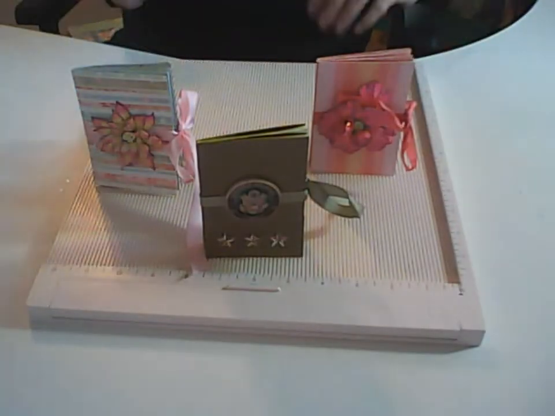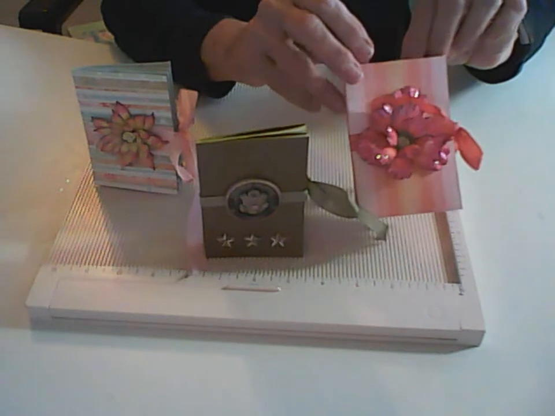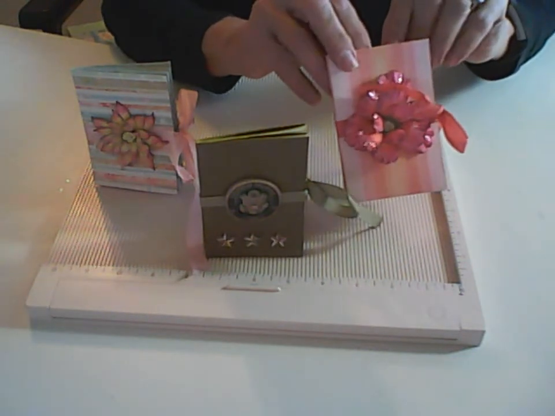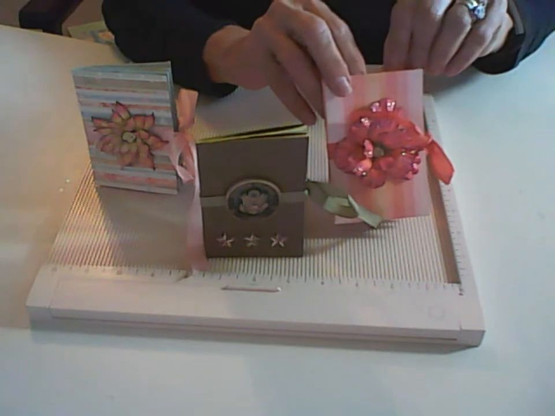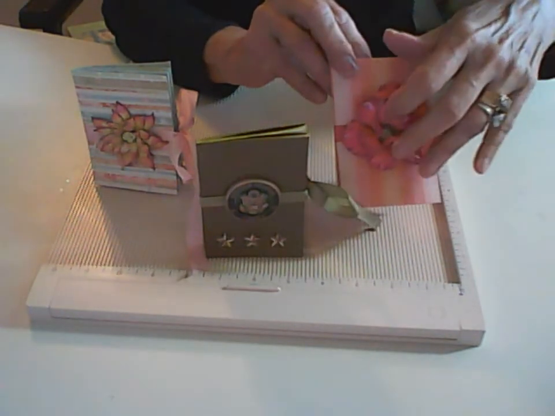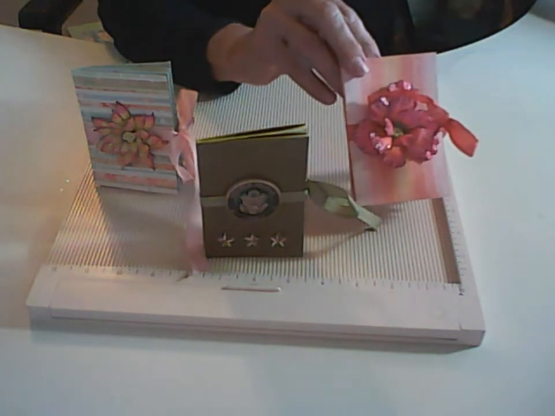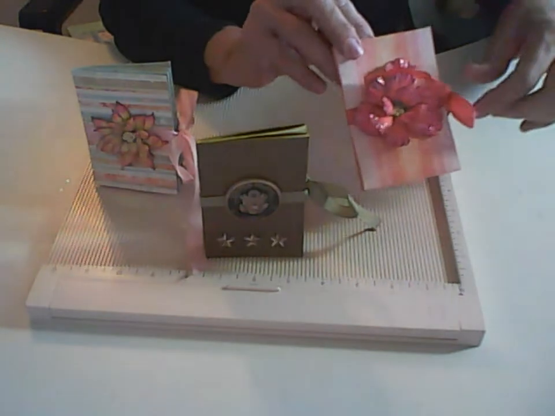Hello, Carol here. I'm going to show you how to make these cute little mini cards or even mini albums out of one sheet of double-sided 12 by 12 paper, 24 inches of ribbon, whatever embellishment you want to put on the front, and some insert cards that you can make out of cardstock.